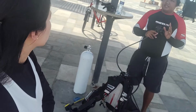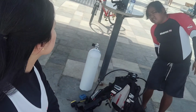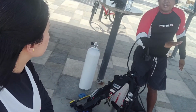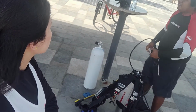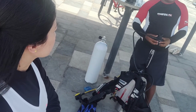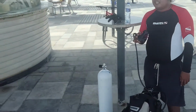That's not the recovery. So, the proper way to recover is lean, legs, bottom of the tank, encircle your arm. When you encircle your arm, you can find your regulator hanging on your arm like this. So that's the right time you will recover your regulator. And then, put it back in your mouth, practice breathing. Okay? So that's the way we practice. Forward, lean, legs, bottom of the tank, encircle. Then, put it in your mouth. Okay? Then, practice breathing.